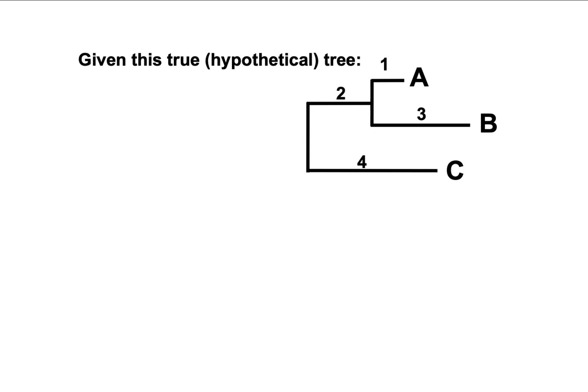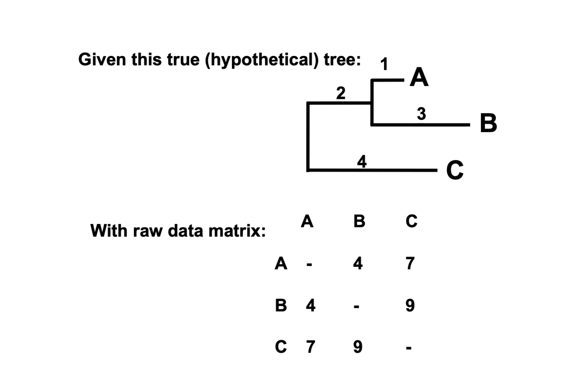If you start with a hypothetical tree, this one has a certain structure so that the distance between the node and A, that branch length, is 1. The branch length to B is 2, and then there's an internal branch of length 2 and a branch out to C of length 4. So we're going to see how well these different methods do in coming out with this tree given the data that can be derived from this.